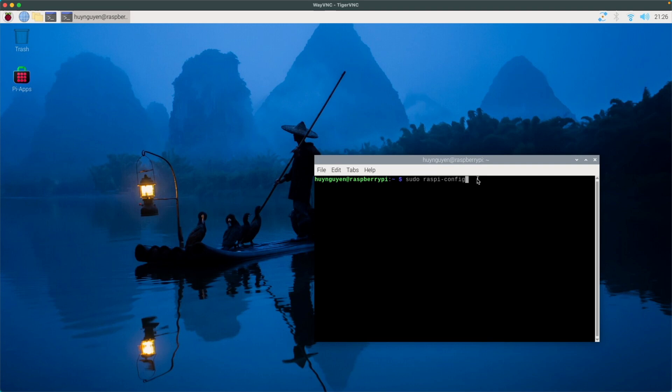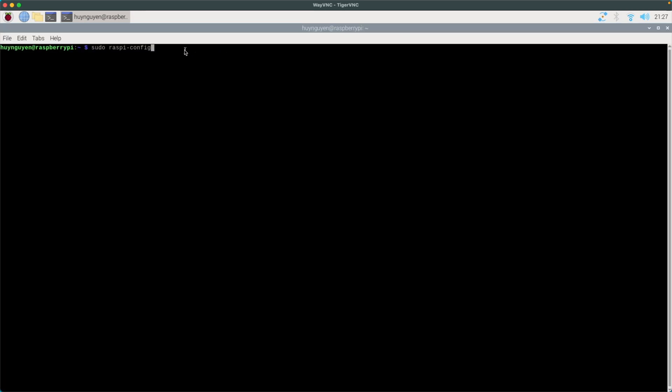I am remoting into my Raspberry Pi 4B — I don't have a 5; the Raspberry Pi 5 is currently out of my price range. I have a 4B with 8 gigs of RAM, and most likely the process for the 5 is very similar. I'm remoting into the Pi from my MacBook because the recording software, OBS Studios, works better on the Mac. I am in the terminal and I'm going to show you how to do this initially from the terminal.